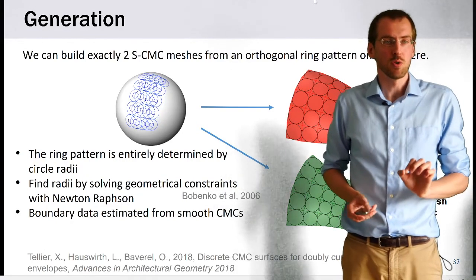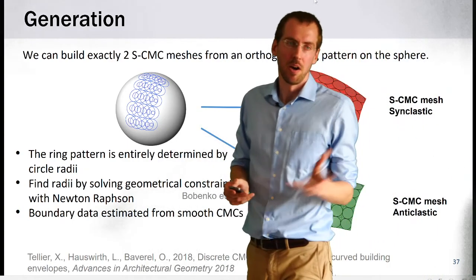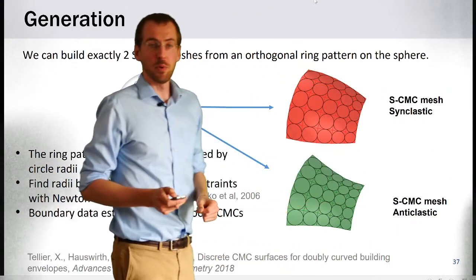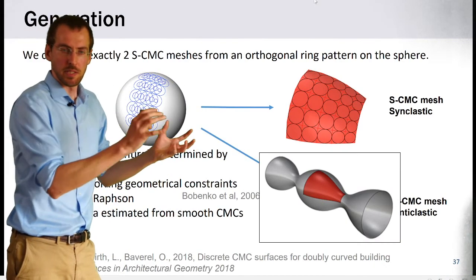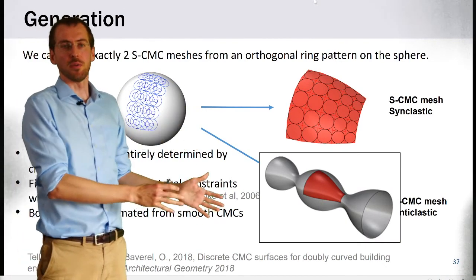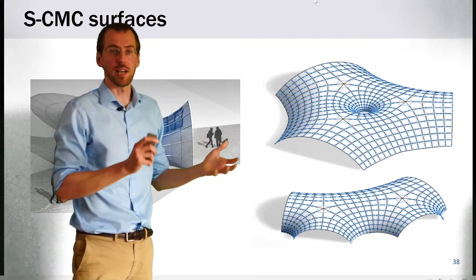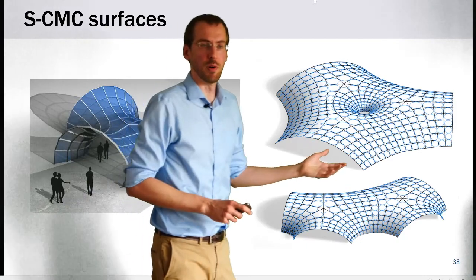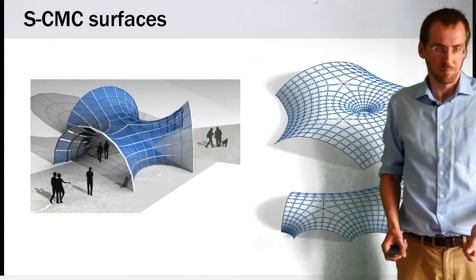So to construct this, you just need to solve all the nonlinear geometrical constraints that the radius must fulfill, and you can actually control the boundary of this packing. And the boundary here, you can get it such that it approximates the Gauss map of an actual smooth surface. So doing that, you can approximate the shape of soap bubbles with geometries that you can build as a grid shell.